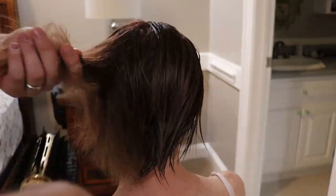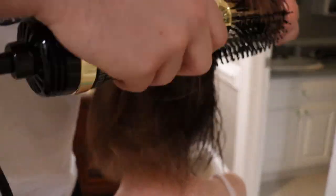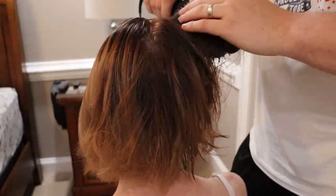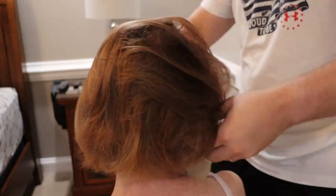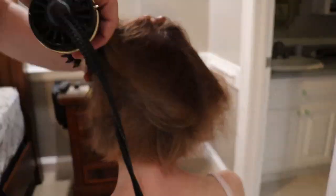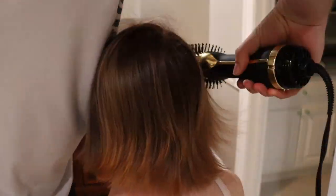But it was fun to curl around with it, and you can definitely see it works well to change shape. It was mostly in the low setting, and that's what my wife is comfortable using, so she can get her hair from wet to dry in about 10 minutes on the lower setting. And like I said, I'm bad at this, so don't judge this item on my inability to use it. I was really just kind of messing around, seeing how it worked and everything else.